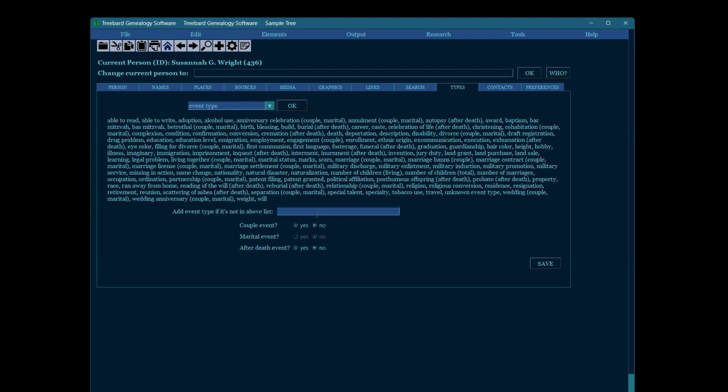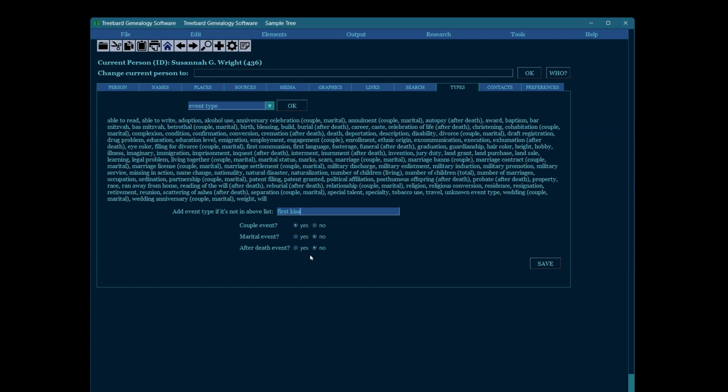Okay, this is set to event types. All the event types are listed. We go in the F: filing for divorce, first communion, first language. No, it's not there. These are events and attributes. They display together. First kiss, we're going to add that as an event. It is a couple event. It is not a marital event.